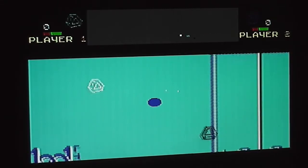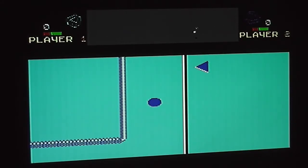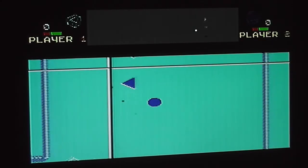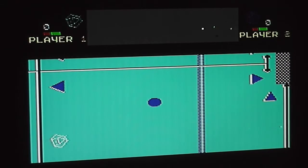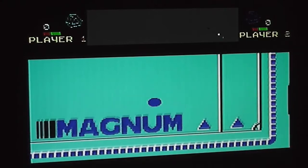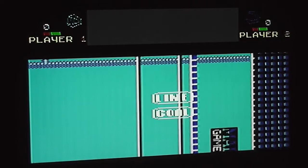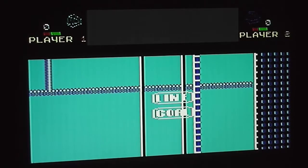So these ones move a little bit more slowly, they're a little bit easier to control, they don't slide around as much. And they also shoot slightly homing missiles, so if you're not quite on target, they do actually help pretty reasonably well, I should say. There you go, I scored already, I'm winning 1-0.